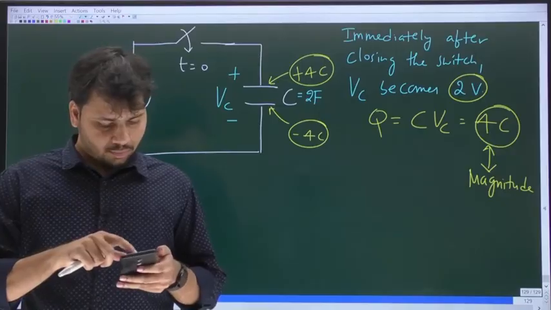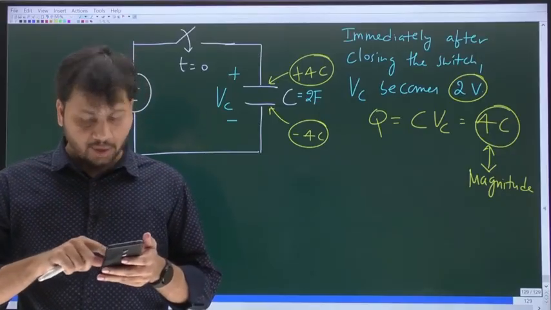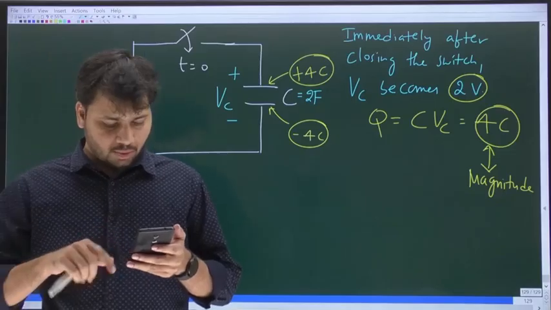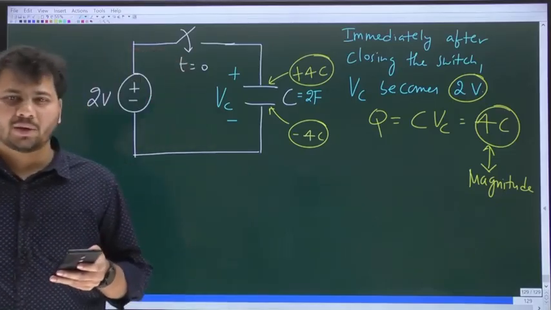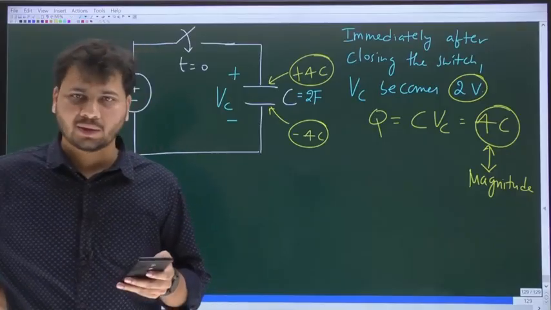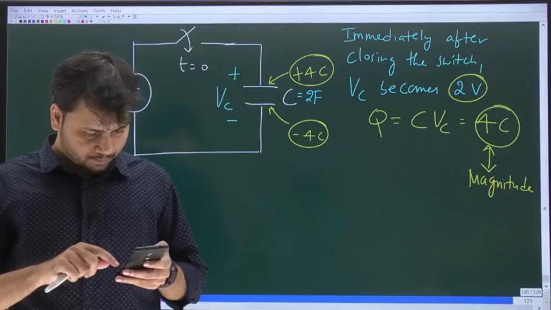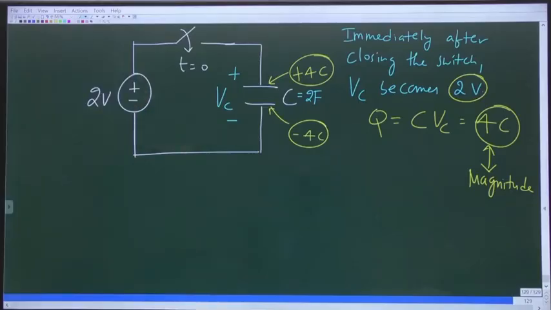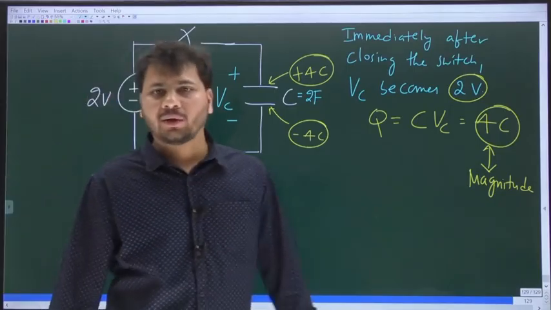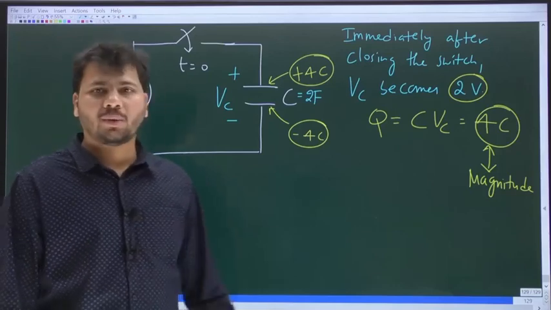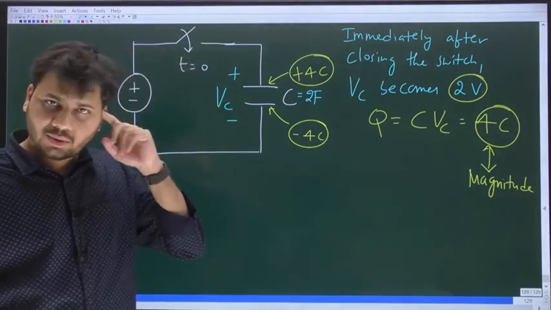Okay. Well, at least you are trying to think, which is a very good thing. Okay, the no displacement current. Within the capacitor, we have something called displacement current, and that is just for the sake of continuity. Okay. So now let me explain how the top plate will get plus 4 coulombs of charge and the bottom plate will get minus 4 coulombs of charge.